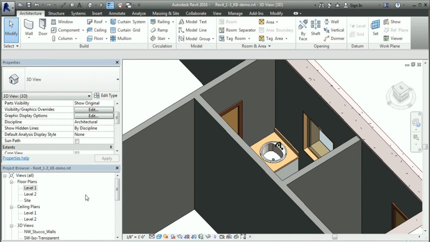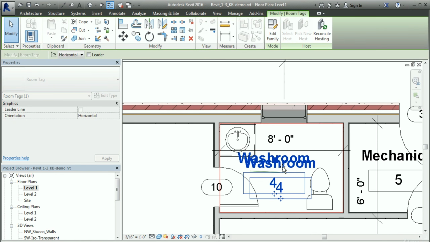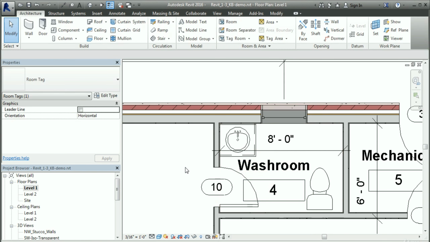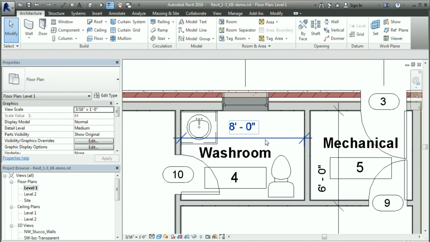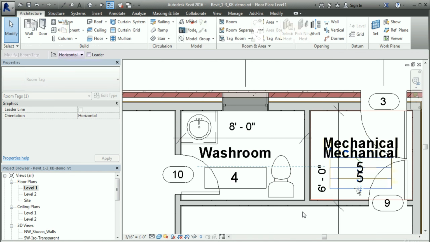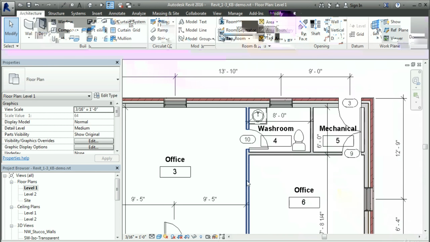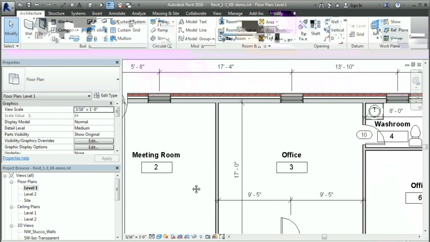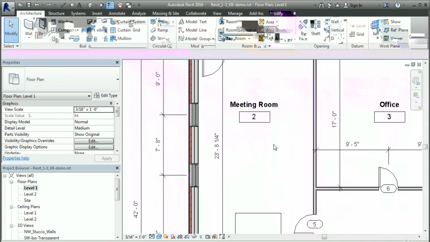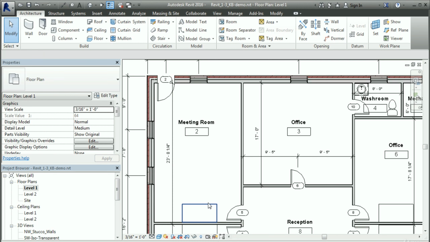Let's go back to that level 1 view in our plan, and I want to just see if I can shift this around so that everything reads clearly. You always want to try to make sure that dimension text especially, but room tags as well, are positioned where it's easy to read. Try to keep stuff from overlapping. And if that looks good, we're going to go over to our meeting room. Now, if there's a desk in this office still, or meeting room, we're going to get rid of that. And we want to bring in a conference table.